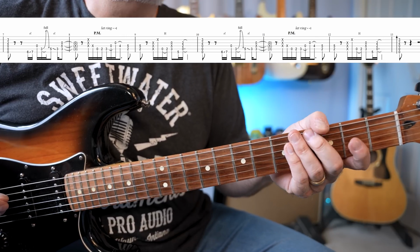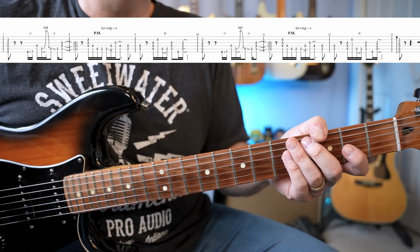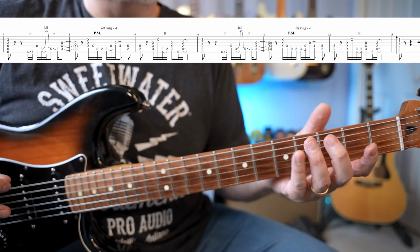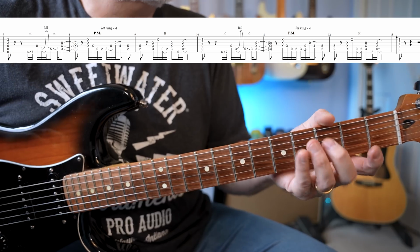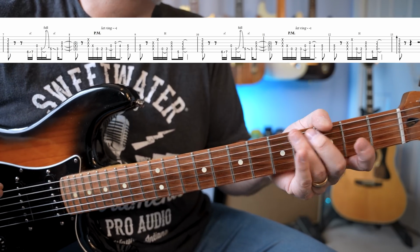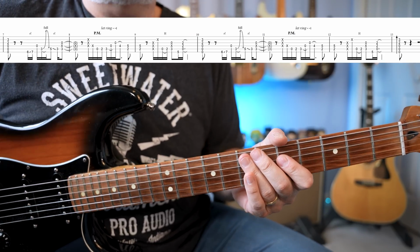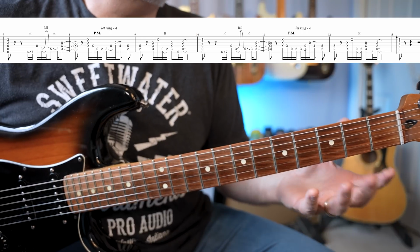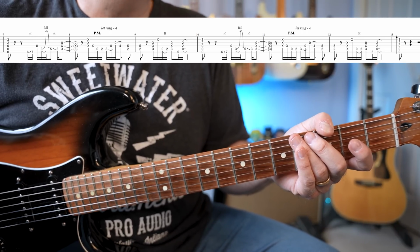I just think that's an absolutely killer riff. It has a really cool groove to it, and it was always one of my favorite. It always stood out to me. For some reason, that riff sounded different than a lot of his other riffs. I think maybe the pacing, because it's slower. It's not a grinding riff, but it sounds more like Iron Maiden, though it's not fast paced. It has a really cool groove to it. So that is how you play the guitar riff for Drop Dead Legs by Van Halen.